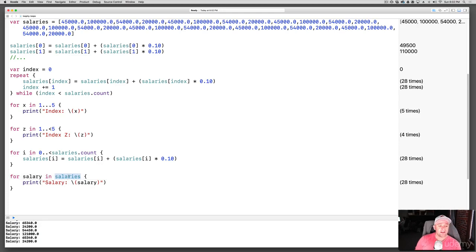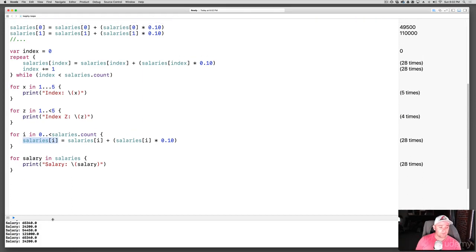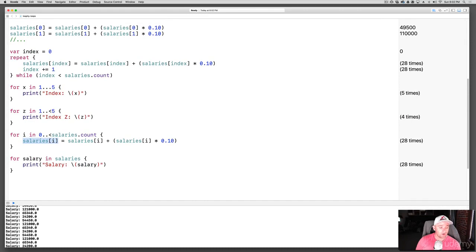So what it does is it skips some things for you. It takes off this heavy lifting for you. Grabbing the index, it says, oh, don't worry about that. We'll do that for you. So it grabs the item out of the array for you automatically and sticks it here in a constant. How cool is that? Sticks it for you right there, ready for you to use without having to grab it out of the array itself. And then in this case we're just printing it, right? Pretty cool stuff, I think. And so it's doing the exact same thing as you can see right here. It's printing up all of these salaries here.